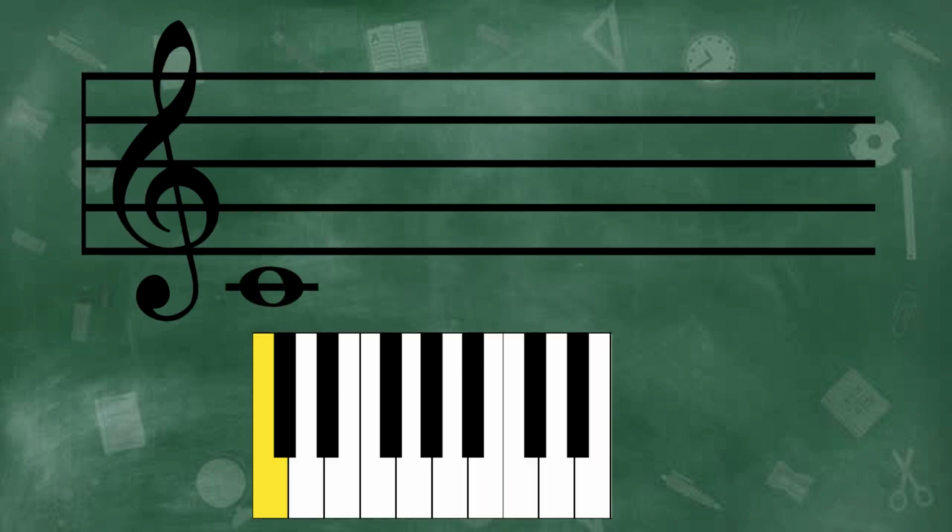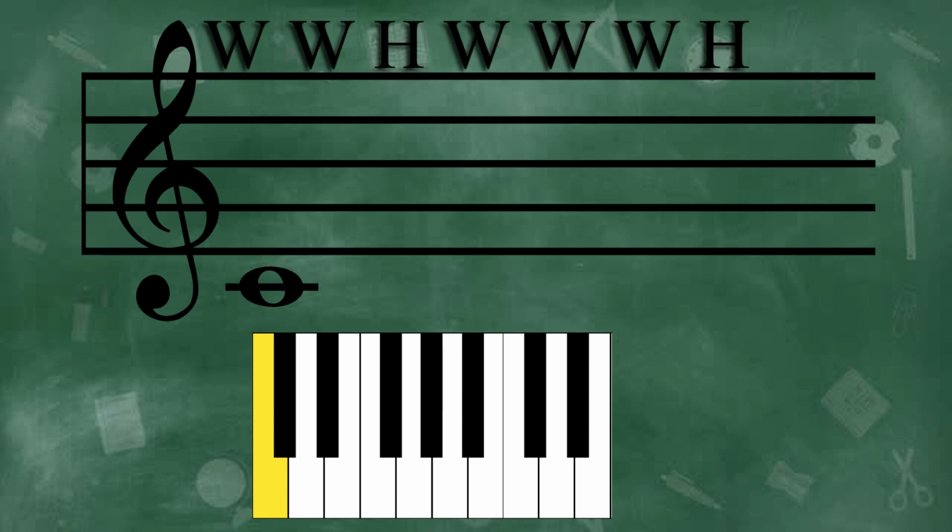We will make C the home note. Remember, we must use all 7 letters of the music alphabet. The first step in a major scale is a whole step. Remember, a whole step is made up of 2 half steps. Following this rule, our next note in the scale will be D. The next step in the major scale is another whole step, D to E. Next is our first half step. Remember, a half step is the smallest distance between notes on the keyboard, E to F.